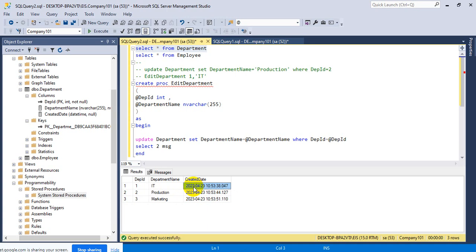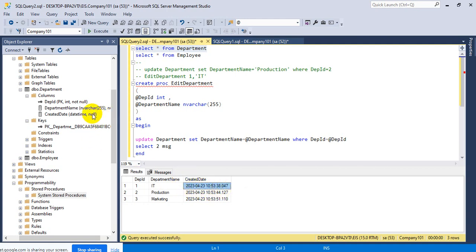But one thing is missing. When this was updated, we should also update the date. It depends. Suppose you have some other column like updated date, you can keep it. But as of now, I am just updating over here.